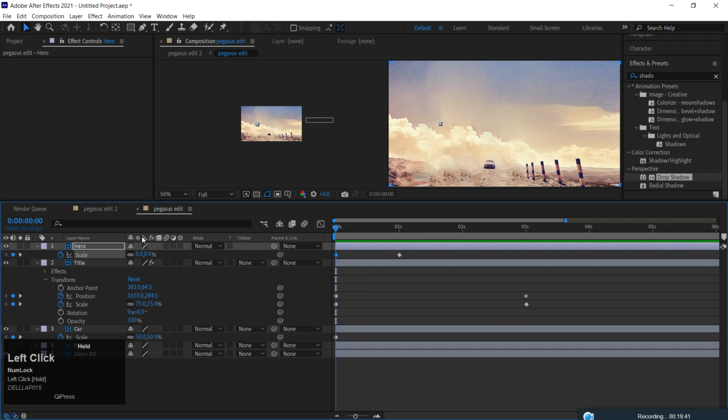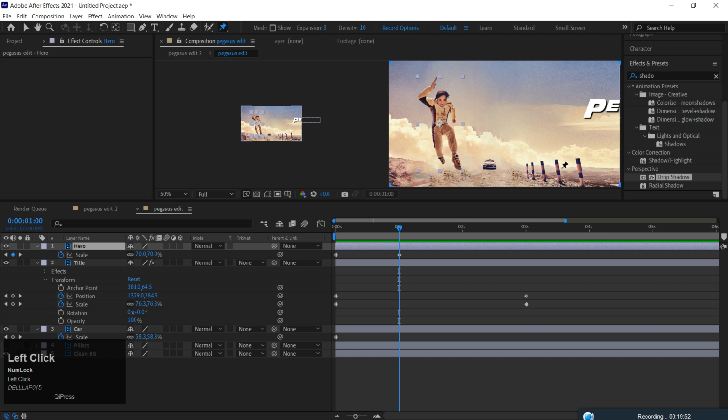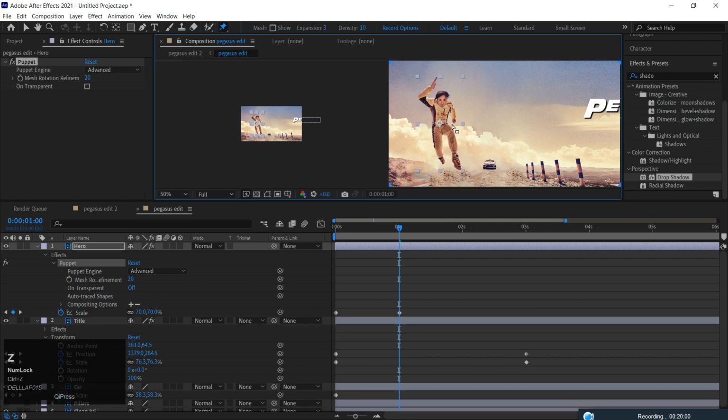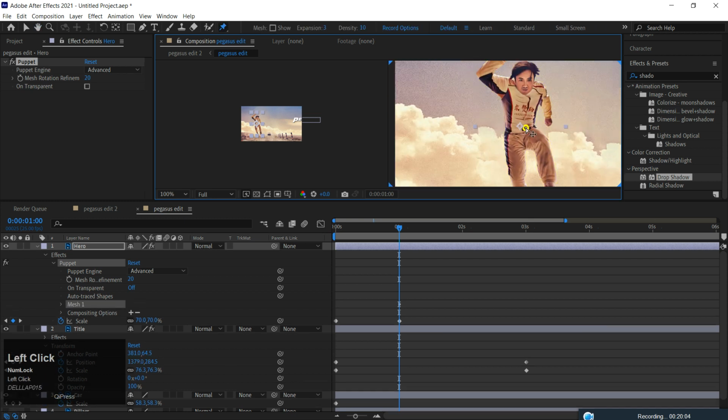But the hero action movement is not there here. So what we'll try to do for the hero is we'll add the puppets. Sorry, undo. I'll add one here.